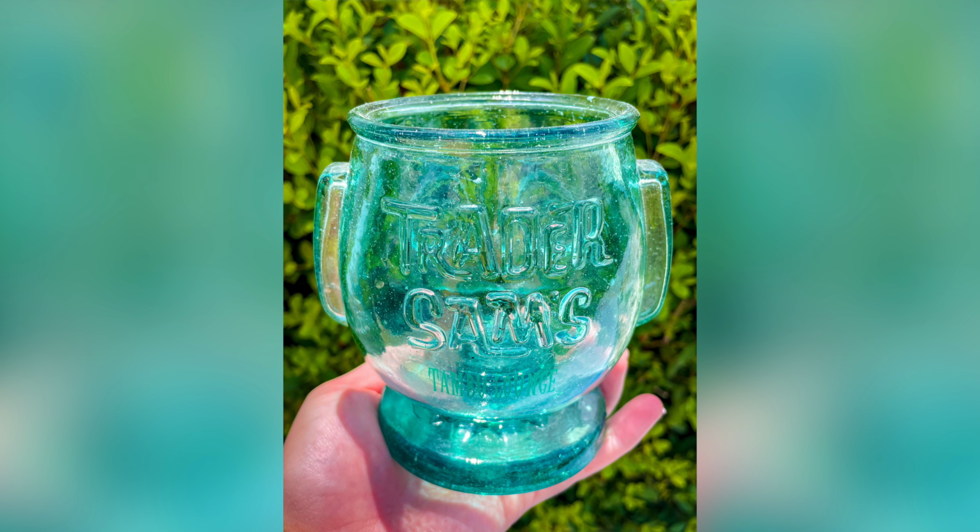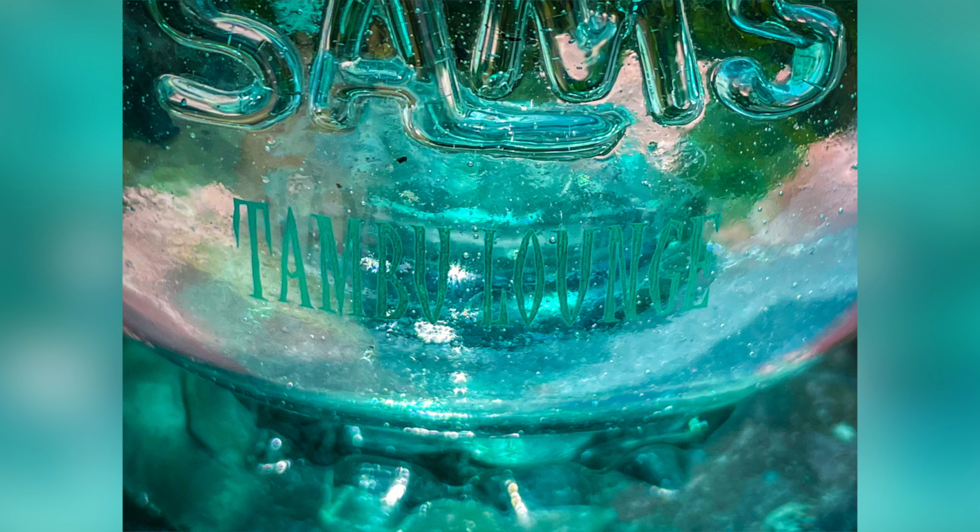So the back of it says Trader Sam's, and you would expect it to say something like Grog Grotto or maybe Tiki Terrace, but instead it says Tambu Lounge. But there is no such place as Trader Sam's Tambu Lounge, and they've never had these cups up at Tambu Lounge, nor do they plan to offer them up there. So it was some kind of typo that somebody messed up somewhere. And so they had these and they used them for special prizes whenever someone didn't want the Sea Racer or whatever the prize may be. So of course that was even more special for us because now we have something really unique that you literally can't buy anywhere. So that ended up being a really awesome prize, and we were really grateful that we turned down the prize for winning this scavenger hunt.